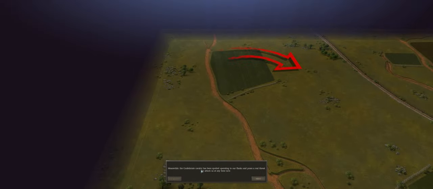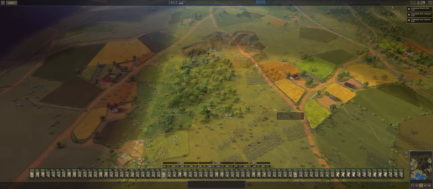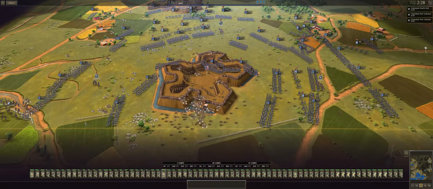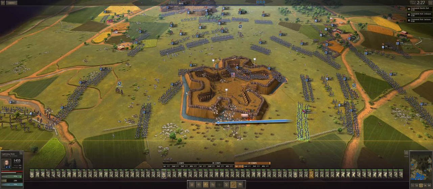Meanwhile, the Confederate cavalry has been spotted operating to our flanks and poses a real threat to attack us at any time now. I don't think they have any cavalry left, so not sure about that. There's a supply wagon, so that's cool. Can we go grab it?